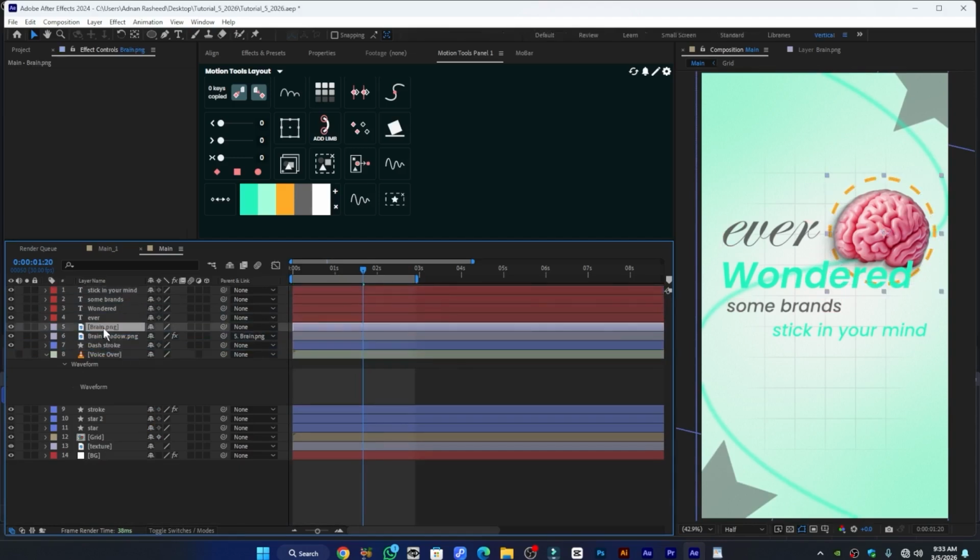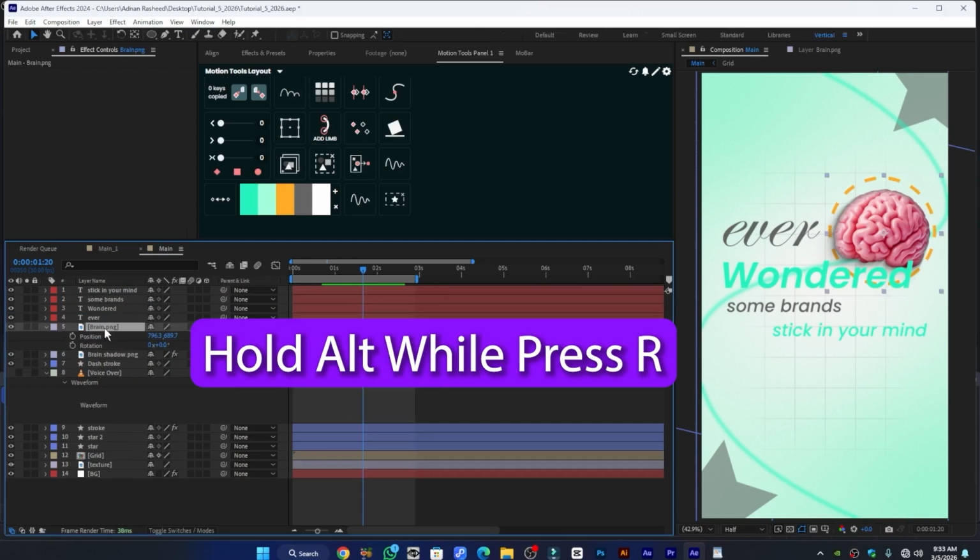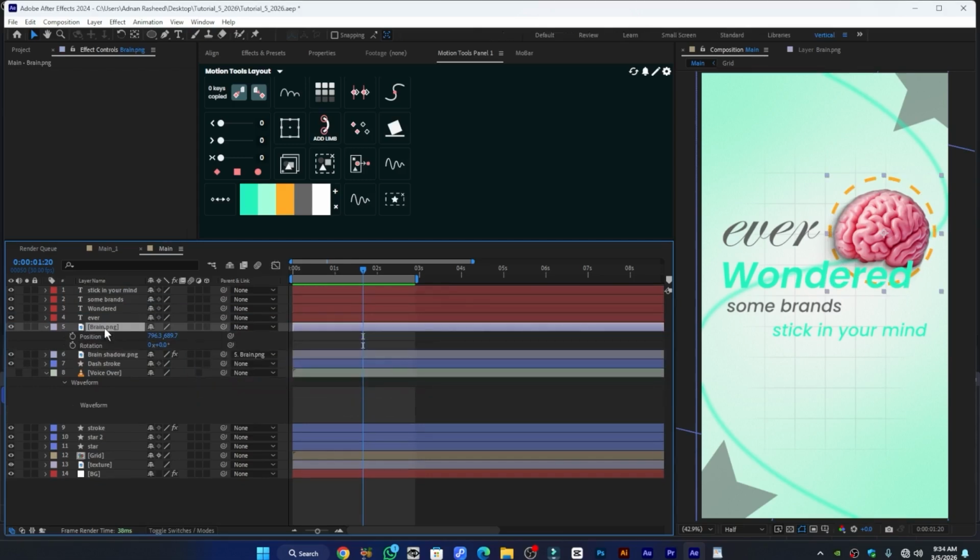Okay, let's create the brain animation. By selecting this brain layer, press P for position and again press R for rotation value. Okay, move your playhead at the beginning a little bit forward like so, and here keyframe position and rotation, and move your playhead around 20 frames forward and again add the keyframes.